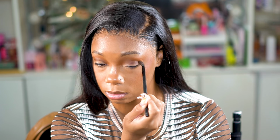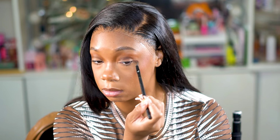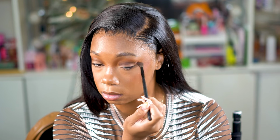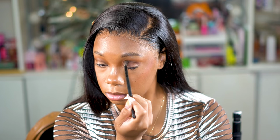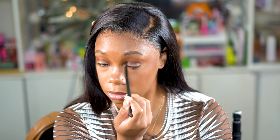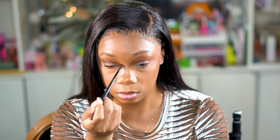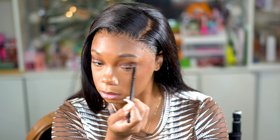Now I'm going to go into my crease with a nice deep dark plum brown shade. This is just to add definition into my crease because we want this to look like a nighttime look. A lot of the nighttime looks consist of the deeper darker hues. I feel like if you're in the daytime, you want to stay true to lighter colors, lighter shimmers. You don't want to go too dark.